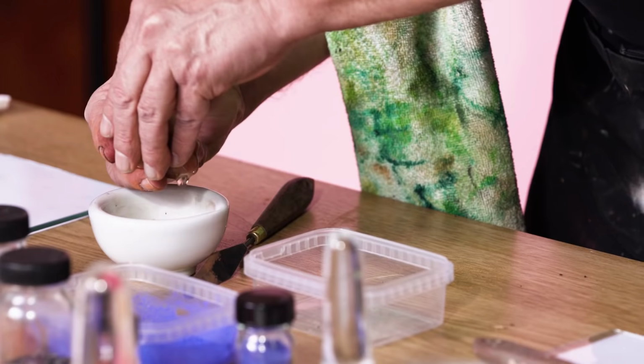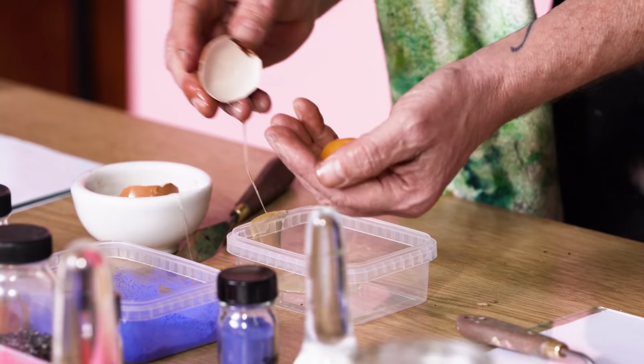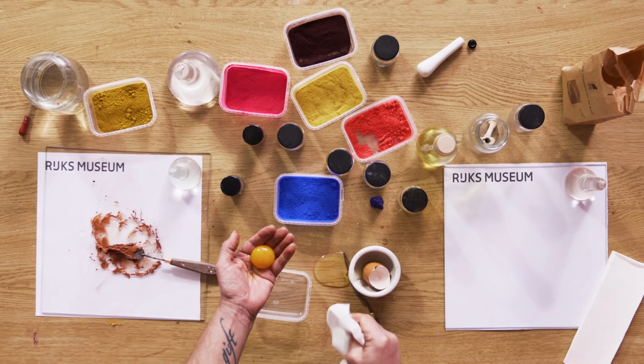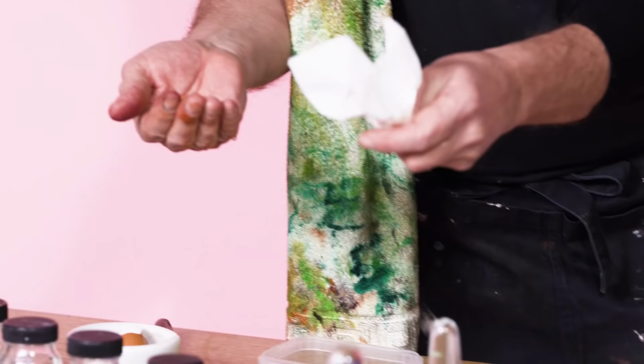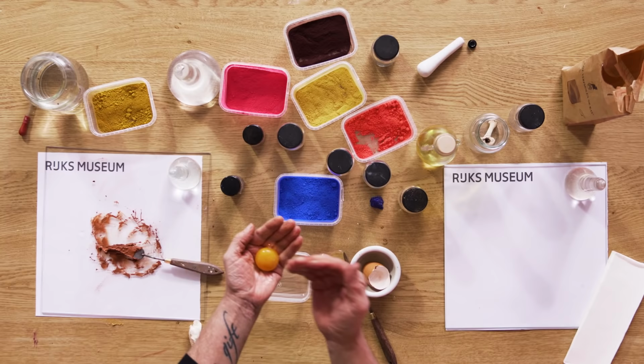Yes. And I throw the whole yolk of the egg on my bare hand. This is the funny part. Now, what I do now, you see the egg is still wet and shiny. Now I put it on my other hand. Clean up this hand again, and it goes back to this hand.